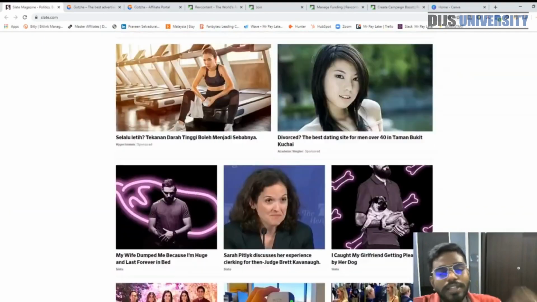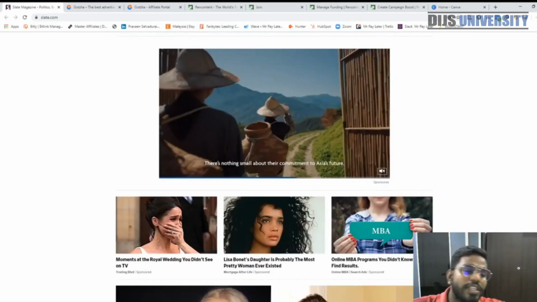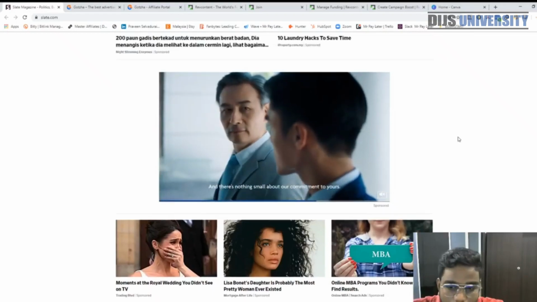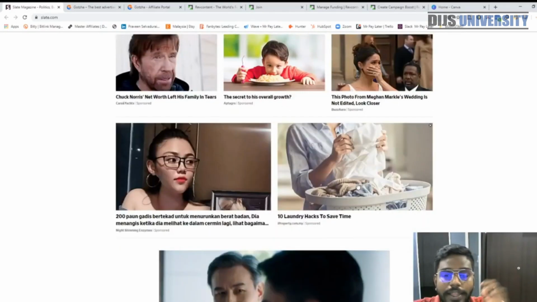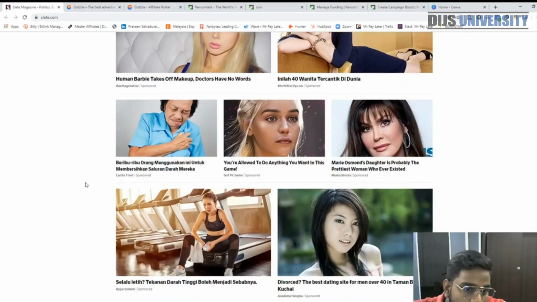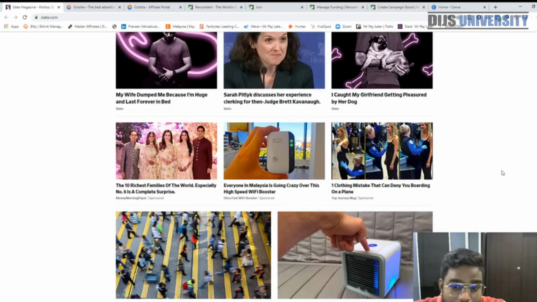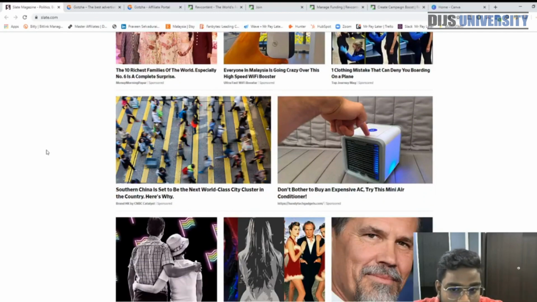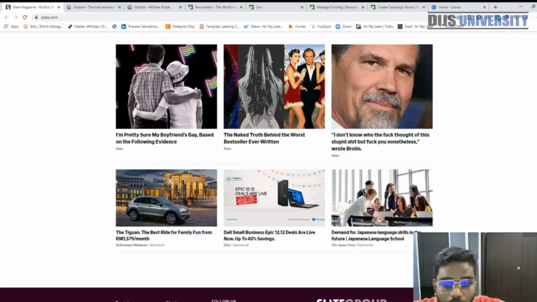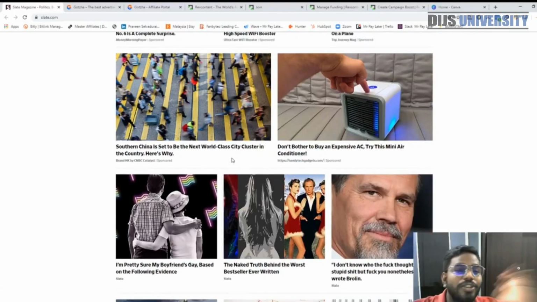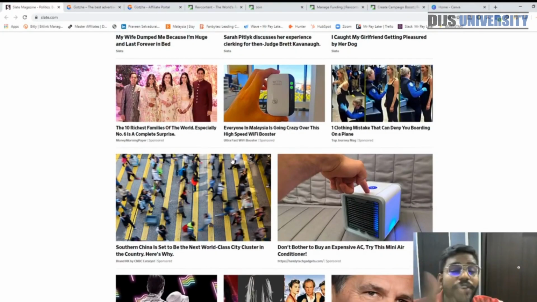It's pretty neat, right? This is how usually the website or the blog will do it. They will put the sponsored content over here, and then they will put their own content, which is this one, and then they will put sponsored content again, then their own content, then sponsored content. This is to make it look very native. That's why we call it native advertising. It looks very real, right? It does not look like some kind of pop-up ads or push ads. It looks very real, and native ads are really crazy if you know how to use them properly.